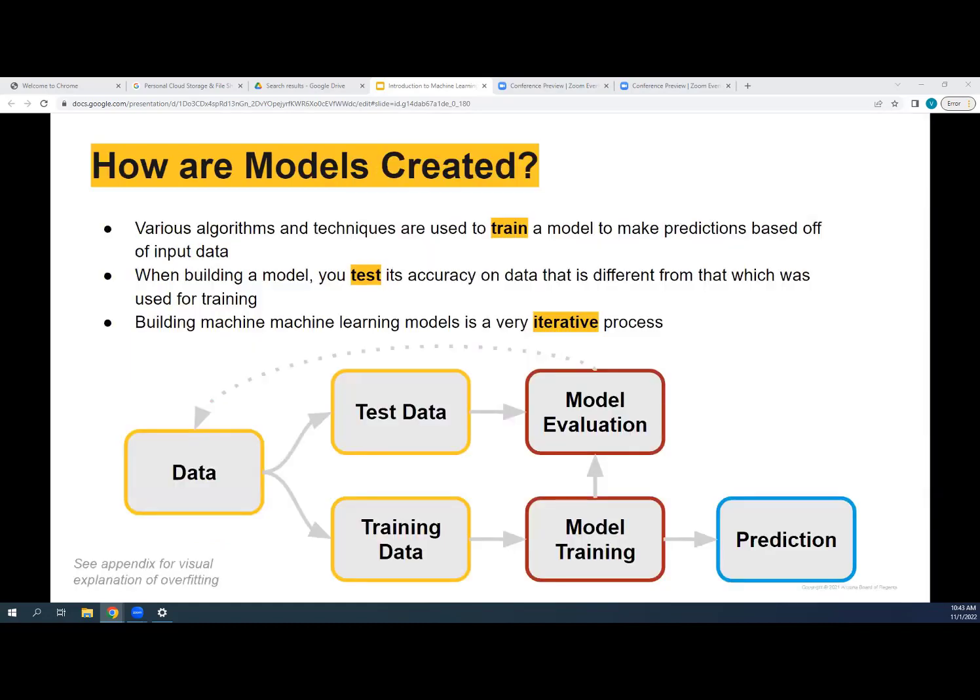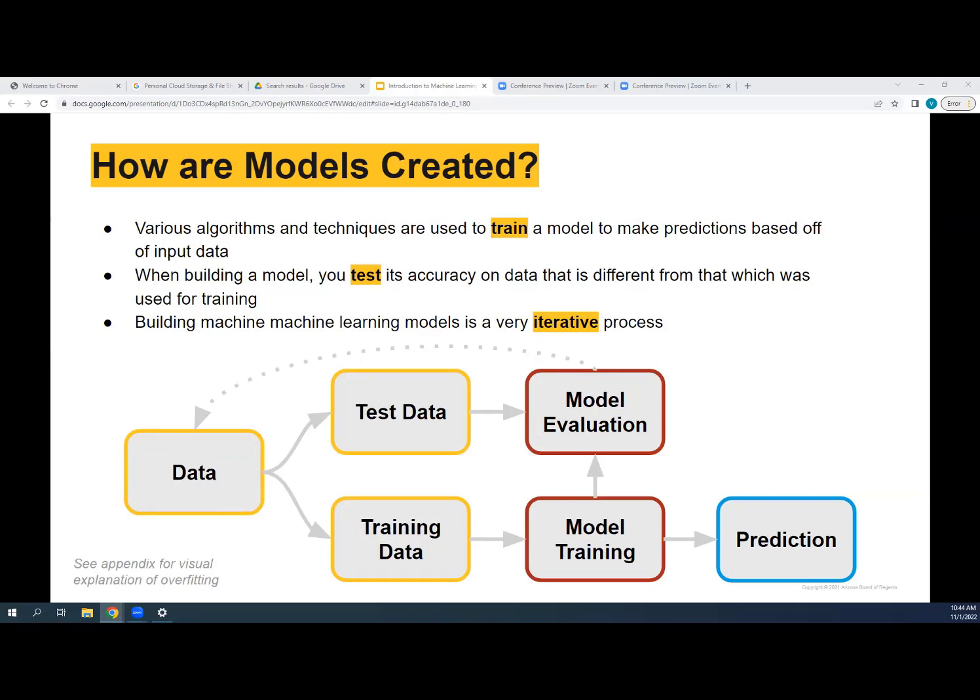There's a pretty standard process that is typically followed when you create a machine learning model, and a simplified version of that process is shown here. The first step in the simplified process is to split your data into two different sets. You want a training set and a test set. You use your training data to build your model, and once your model's built, you use your test data to evaluate it. And it's really important for you to test your model on data other than that which was used to train it, because you don't want your model to overfit the training data.